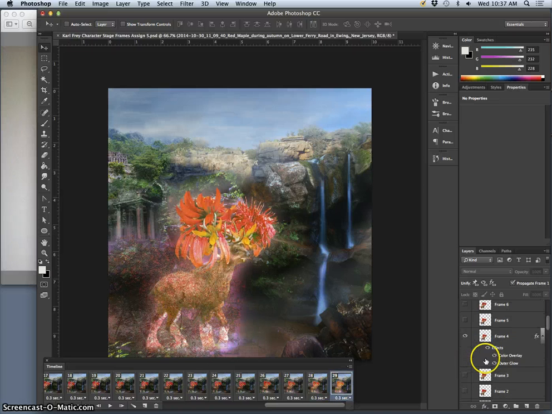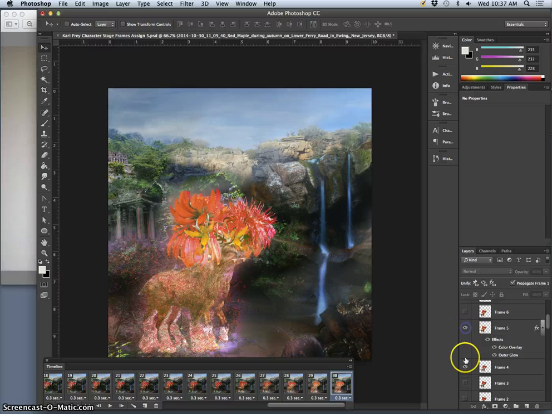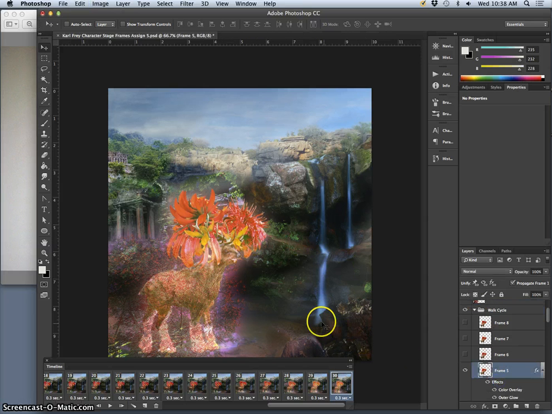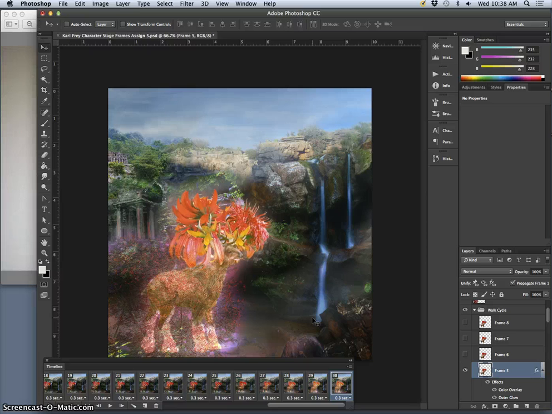Okay, where do I go from here? Well, I make a duplicate of that layer, or of that frame rather, and I move the effects up one, and I move this creature forward more. I can use my arrow keys with the move tool if I want.